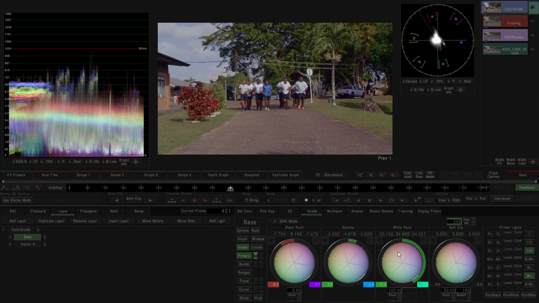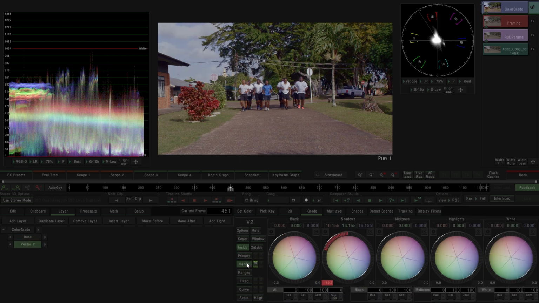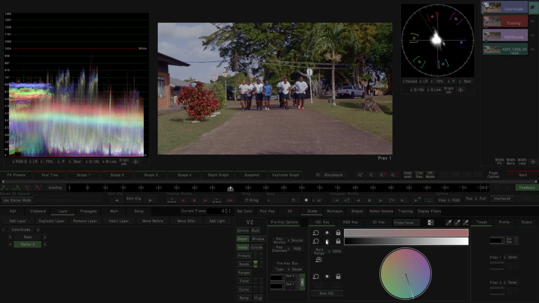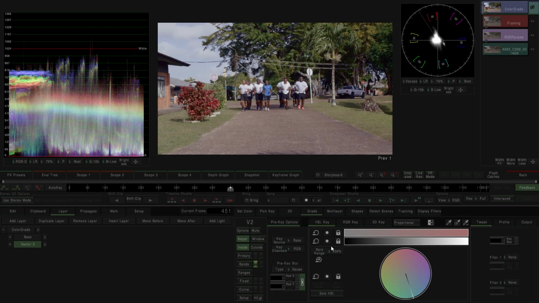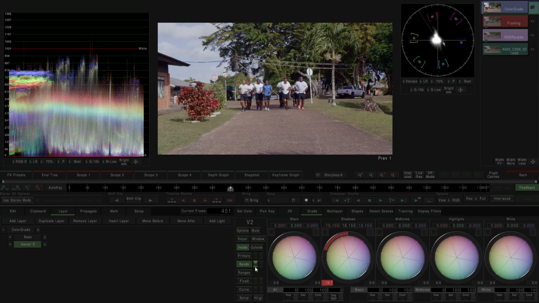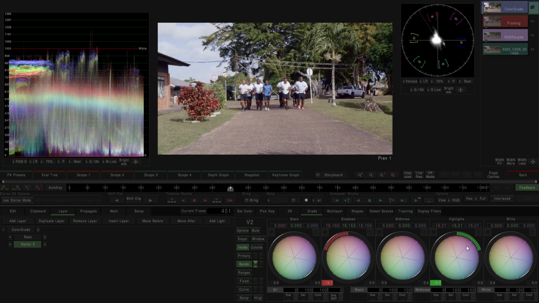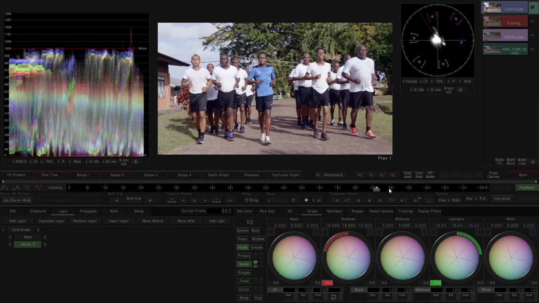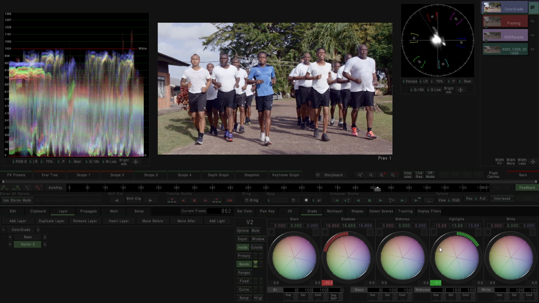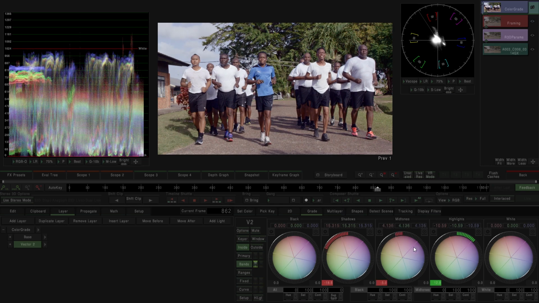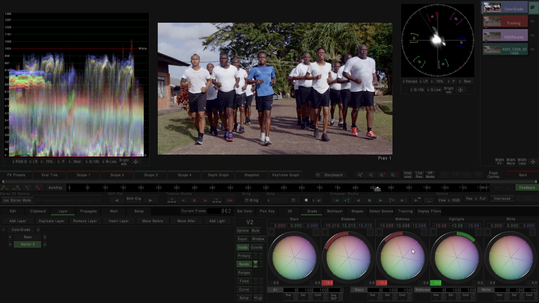Let me go back here. And here in bands, I'm going to also reset the key to base, and we're going to be working on the luminance information that we have on our first vector. How can we change how those bands behave? For example, maybe our white shirts are a bit too hot. Maybe I would want to bring some detail from the midtones down. Maybe actually I've been too aggressive in the shadows.